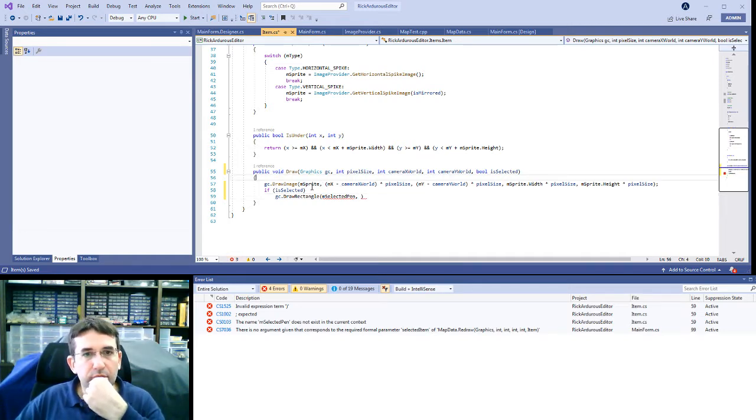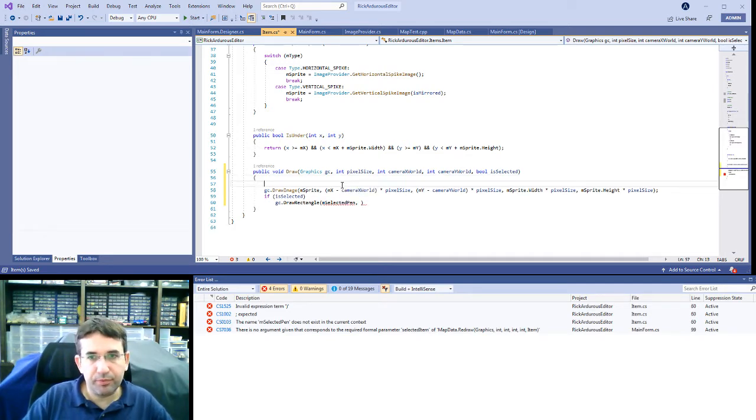So yeah, it's better to, can I have a rectangle here maybe? Yeah, image rectangle. Yeah, so let's do that.